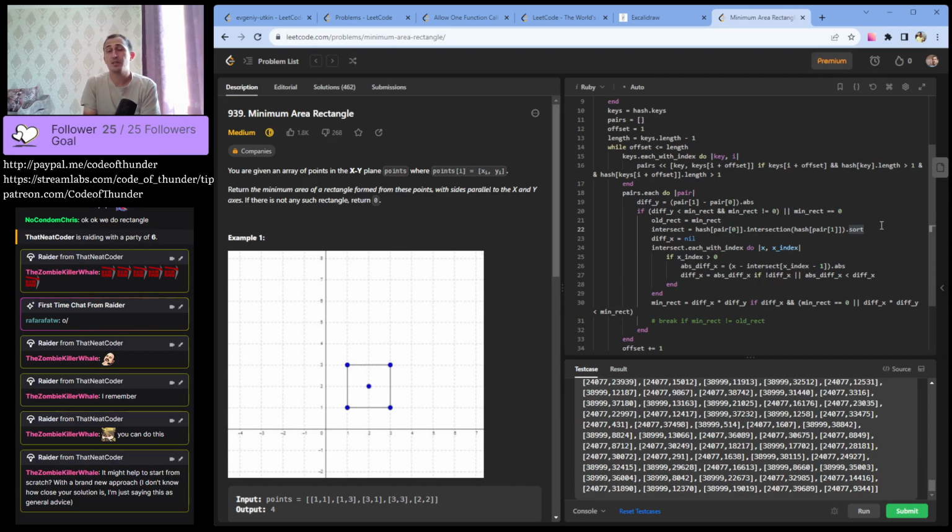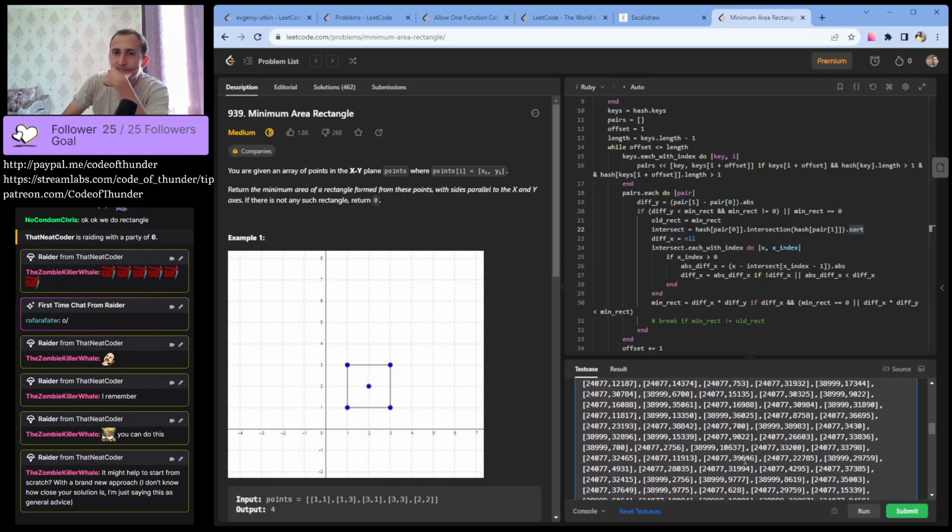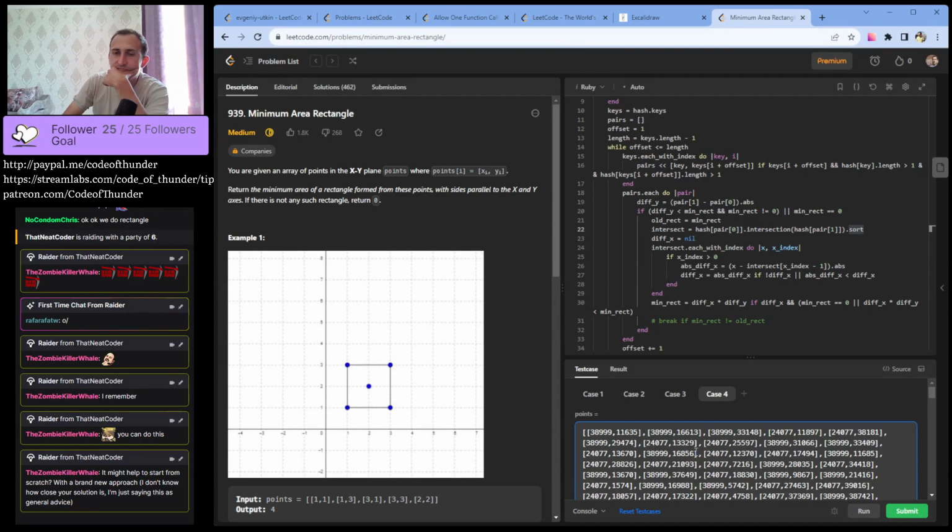And this can be bad too if we have a lot of different x coordinates with the same y coordinate. See, we have this x coordinate and it repeats a lot.